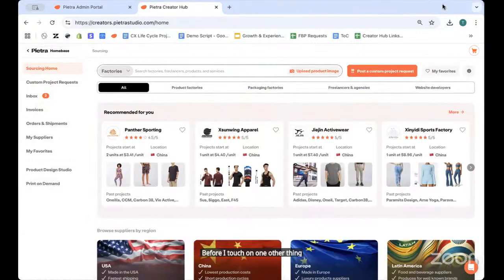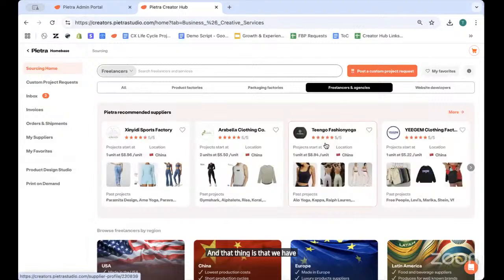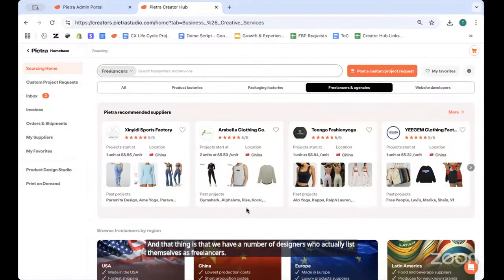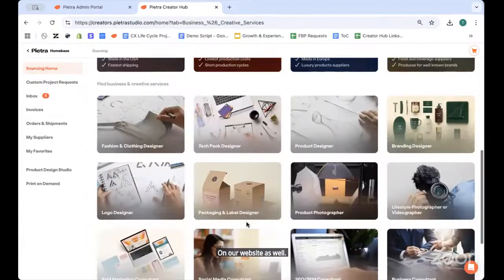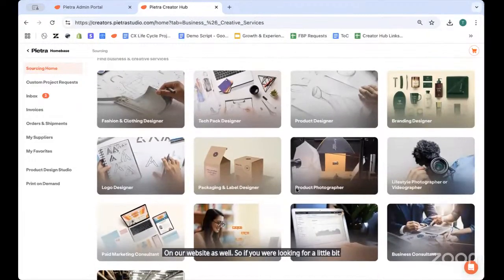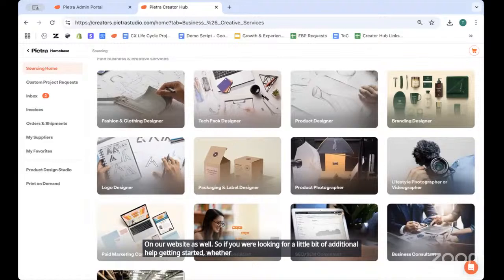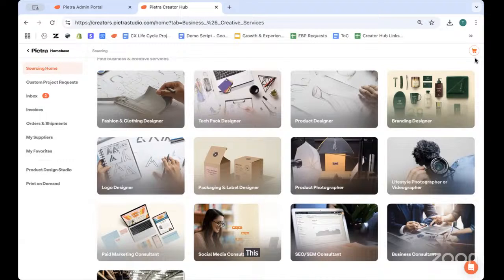I'll go into this in a little bit more detail before I touch on one other thing when it comes to product design. And that thing is that we have a number of designers who actually list themselves as freelancers on our website as well. So if you were looking for a little bit of additional help getting started, whether that is help with design, help with making a tech pack, this could really apply to your luxury fashion clothing line, Antonio, if you needed some help making a tech pack.